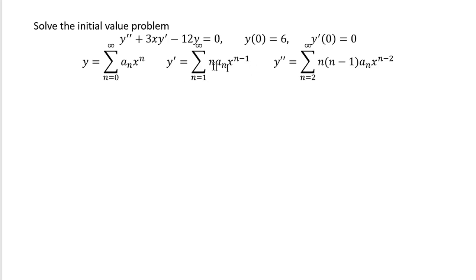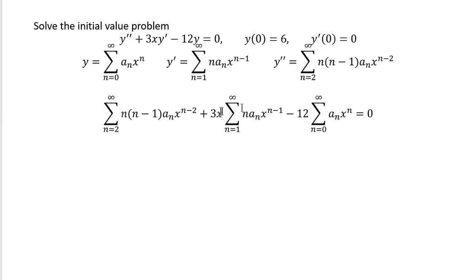Okay, so now you plug them directly into the differential equation, the left side, and this is what you get. As you can see, all I did was just replace y double prime by this thing, and y prime by this thing in the middle, and y by this thing. And then you try to simplify.